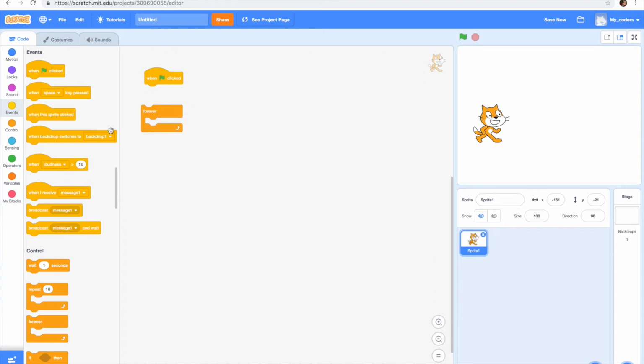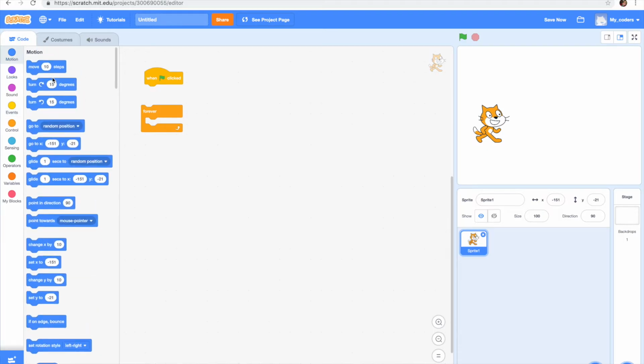What I'm going to do to show you, I'm gonna drag a block, like the move block, in it, and we'll see what happens. But first let me tell you the common use of the forever loop. The forever loop is used all the time. It makes things go on forever. Well, it won't eventually go on forever because you will get annoyed with it and you'll have to click the stop button. Well, whatever.